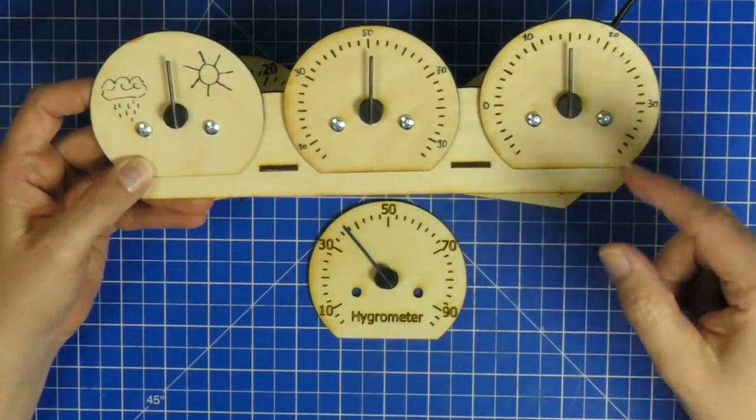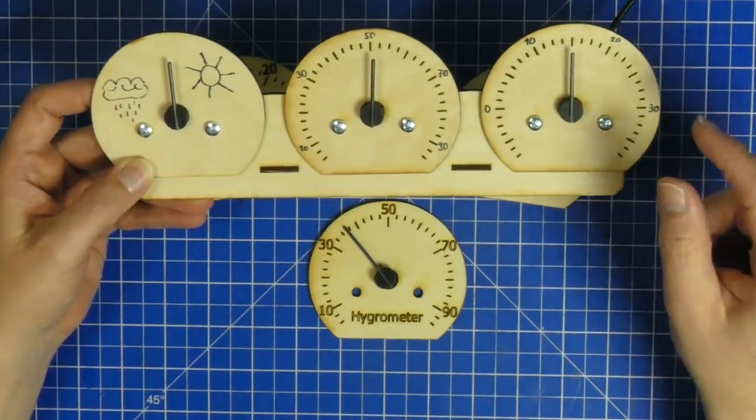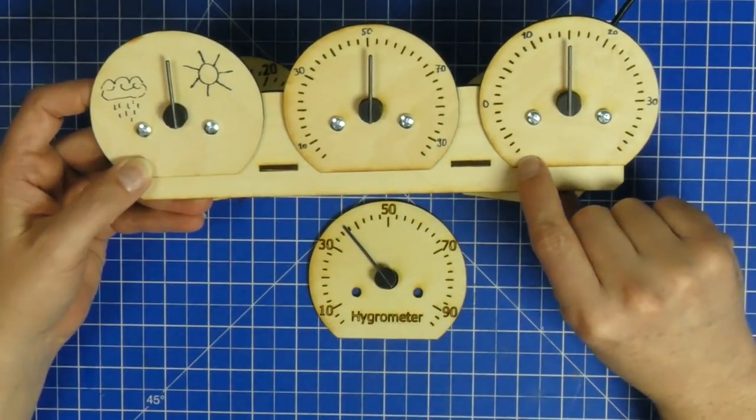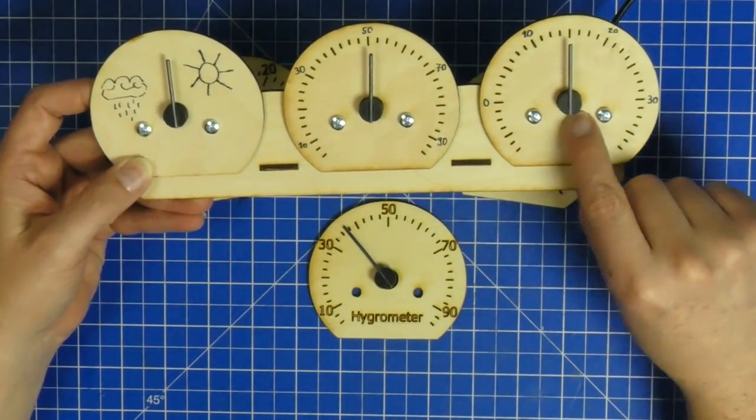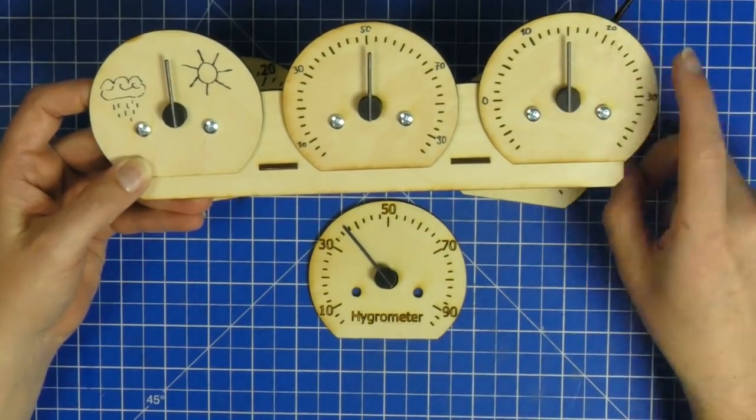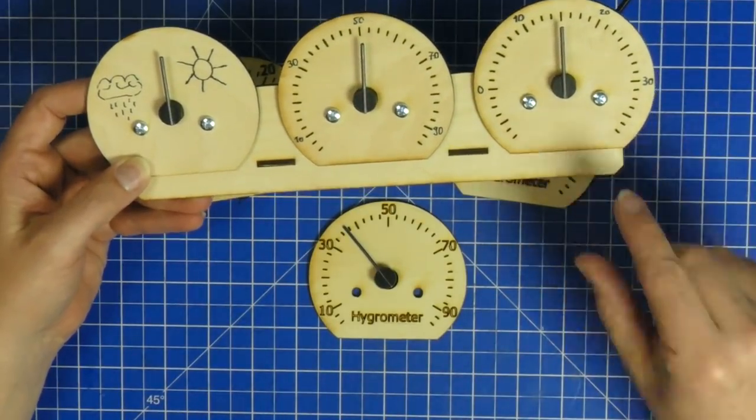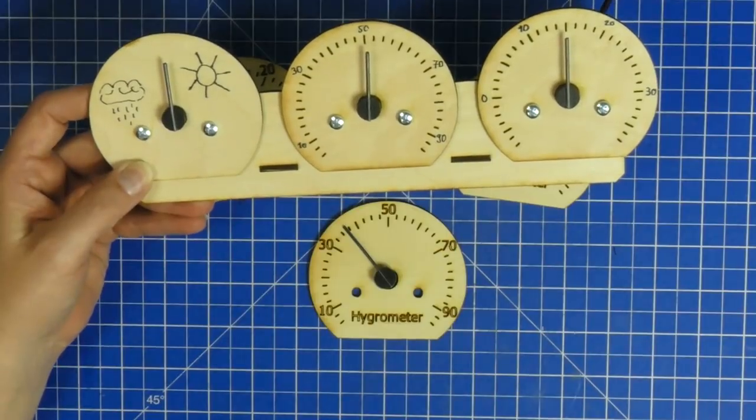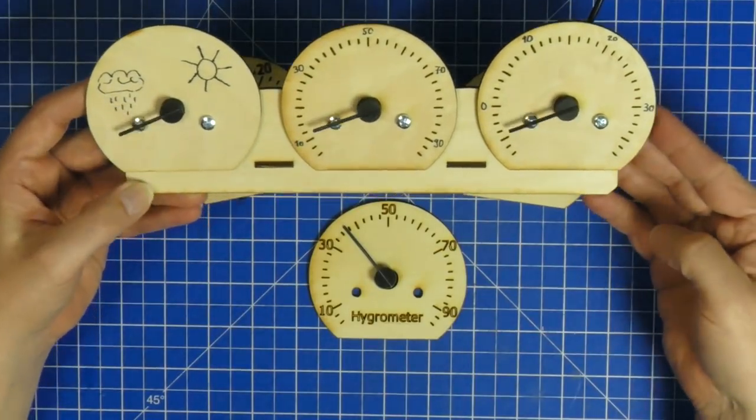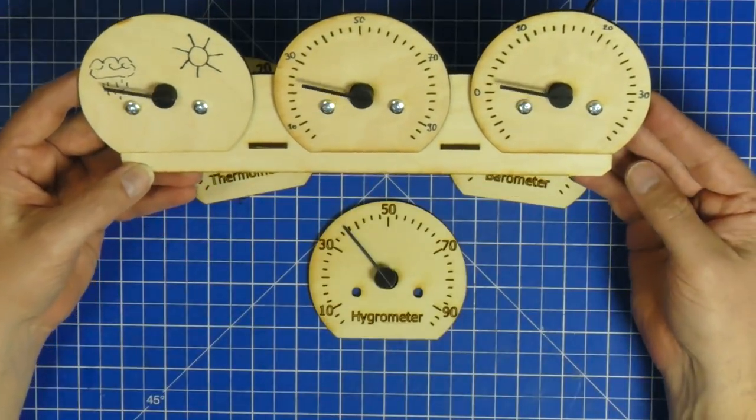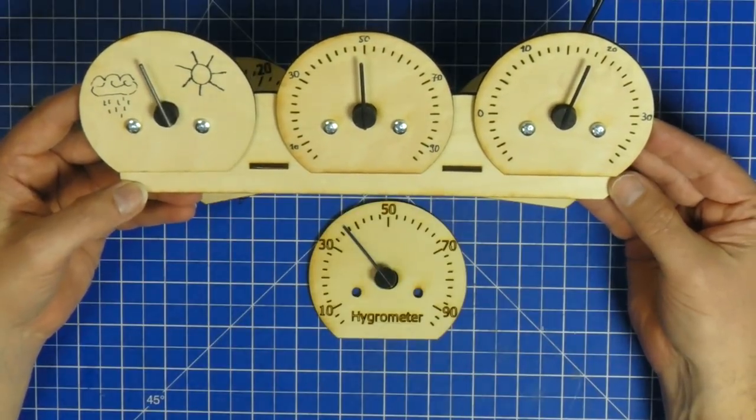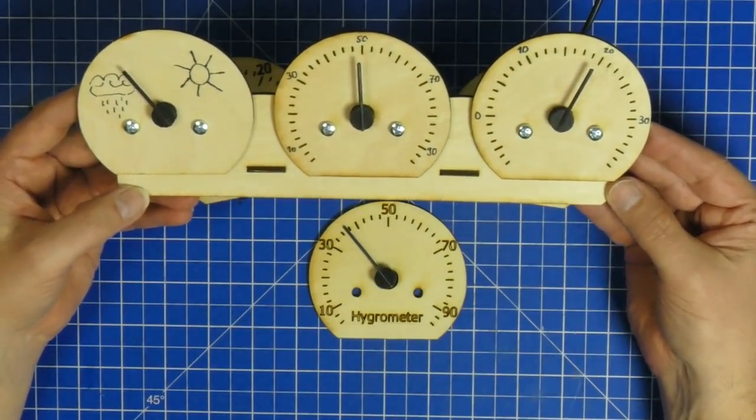So when these dials are reset the steppers are moved to the absolute minimum and beyond that. But there is a notch inside the dial that just makes the indicator stop. So if I reset this, you can see them resetting themselves and they do a little wipe and then they assume the position that they're meant to assume.